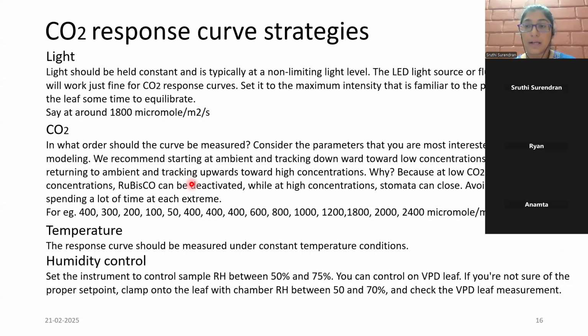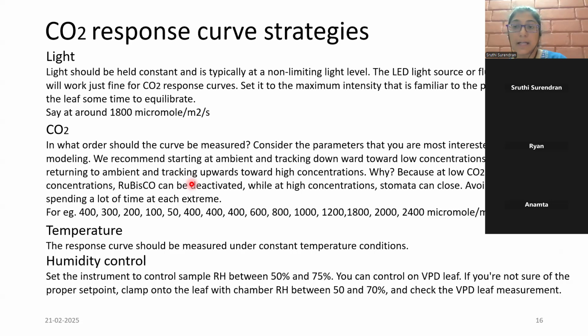Now, if you don't want to set the relative humidity, say you want to control the vapor pressure deficit of the leaf, you can also do that. But generally, vapor pressure deficit varies with plants. For certain plants, the minimum or maximum vapor pressure deficit has to be a particular value, which will change for other plants. So if you're not aware of that, we can just in general set the relative humidity between 50 and 75. In case of Kerala and all, we set it to around 75 percent.